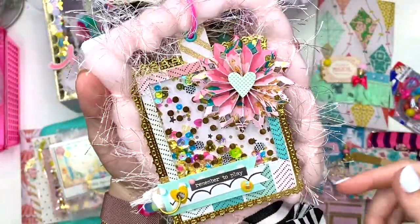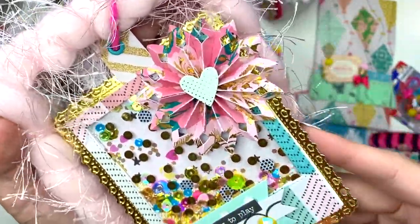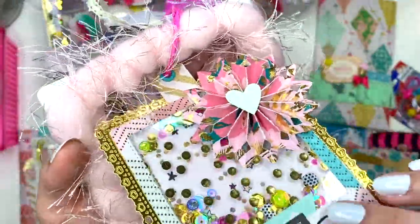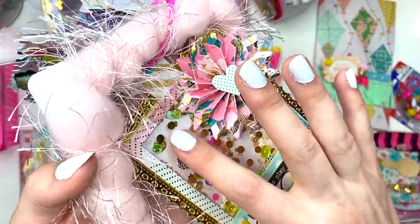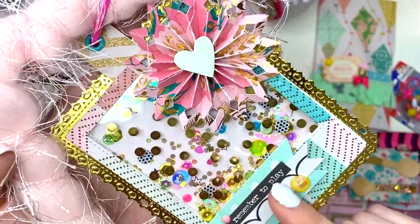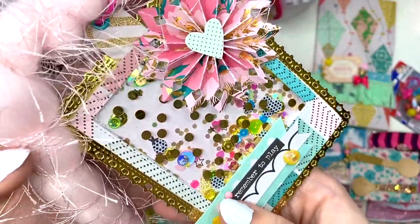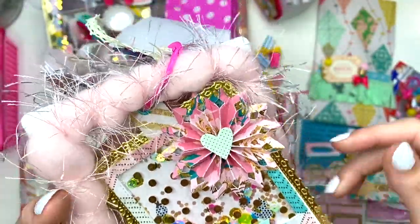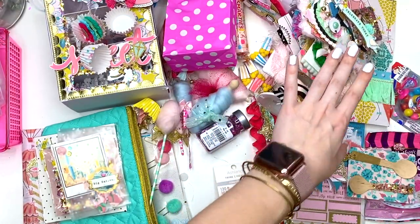I think I just want to display it! Then she has this tag — look how pretty, she has this frame around it with little crowns. She made this into a shaker — look at all those little shaker bits inside, with a polka dot gold acetate. She has one of those flag tag embellishments with a little tassel, charms, a yellow heart-shaped gem eyelet, a rosette she made, and a little heart. So pretty!